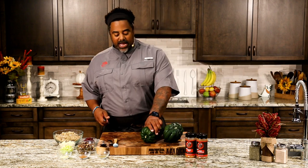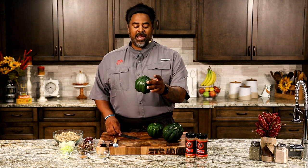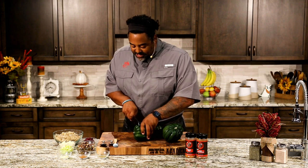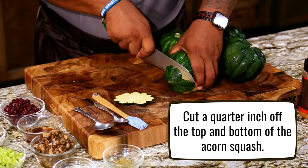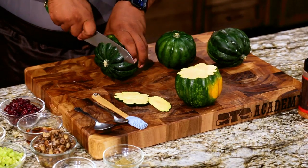So what we're gonna do is, I have some beautiful acorn squash. And if you're asking yourself, why do they call them acorn squash? It's because it looks like an acorn. So we're gonna take about a quarter inch off the top. We're gonna take about a quarter inch off the bottom, help it stay flat. Perfect, all right? That is what you're looking for, right there.